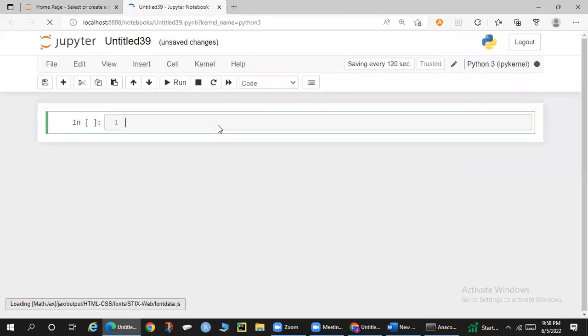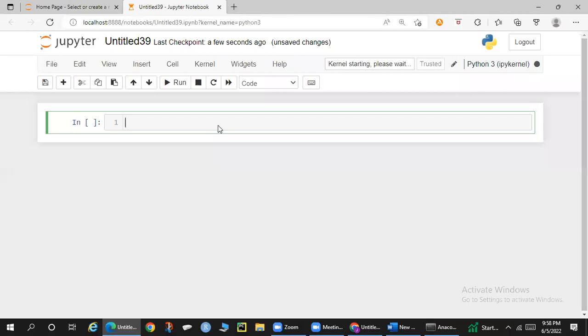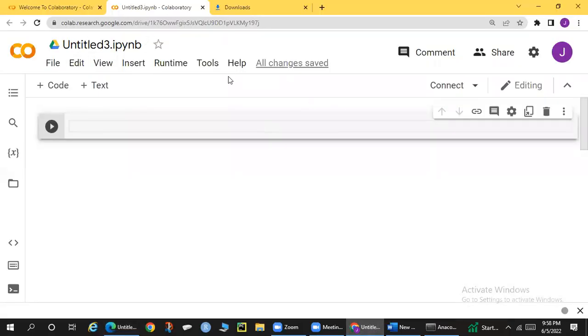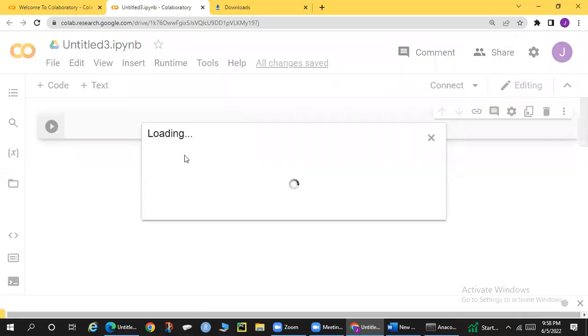You will see a new Jupyter Notebook, and it is nothing but a code editor. We are going to use the programming language Python, and we will use this code editor, the Jupyter Notebook, to do the coding. So either use this Jupyter Notebook or use Google Colab. I am going to share the link here.